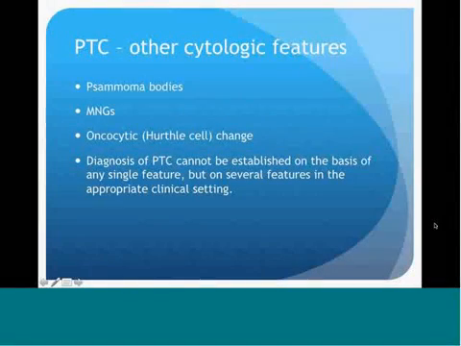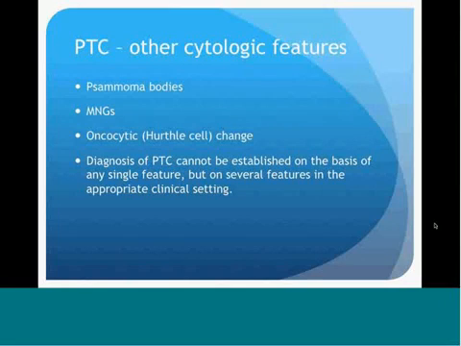So other cytologic features are psammoma bodies, which on ultrasound correspond to microcalcifications. Multinucleated giant cells can also be seen. You can see Hürthle cell change. However, it should be cautioned that the diagnosis of PTC should not be established on any single feature, because psammoma bodies are not specific. And grooves and inclusions can be artifacts. You need to see several of these features, all in an appropriate clinical setting.